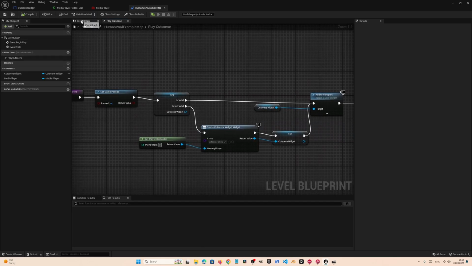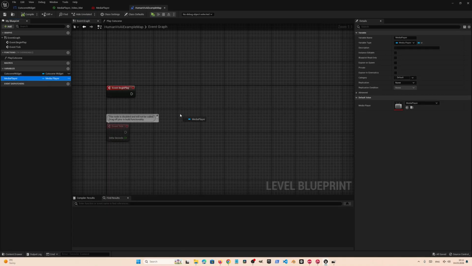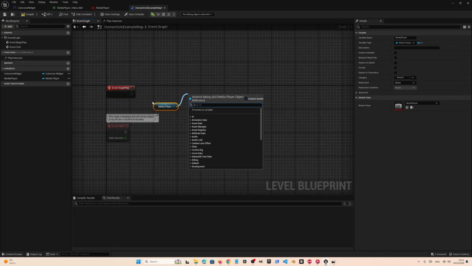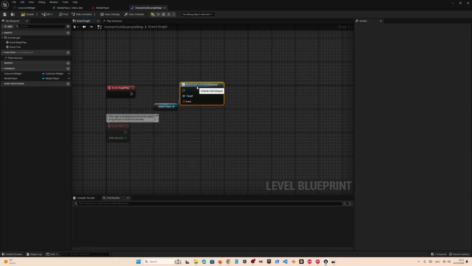Now let's go to the event graph and drag and drop our media player to get it. Let's first bind an event to On End Reached, so we always know when the video has been played to the end.